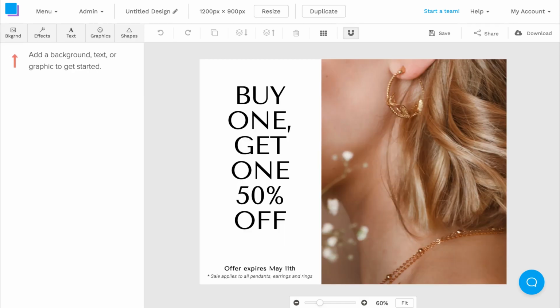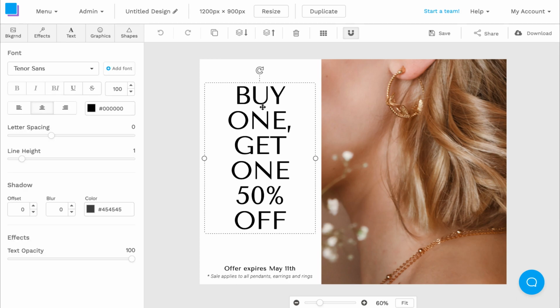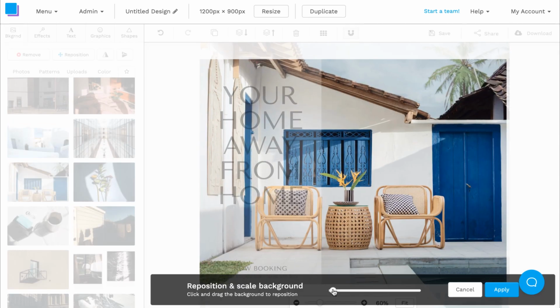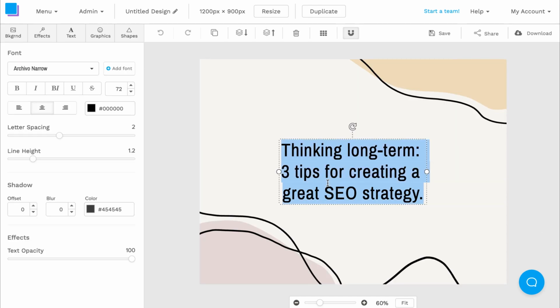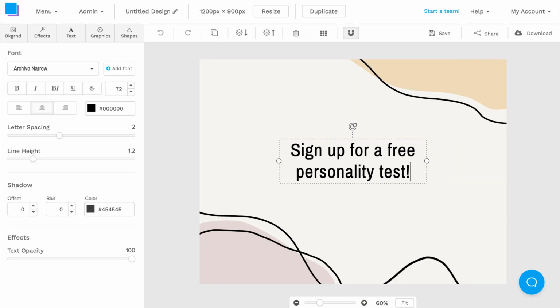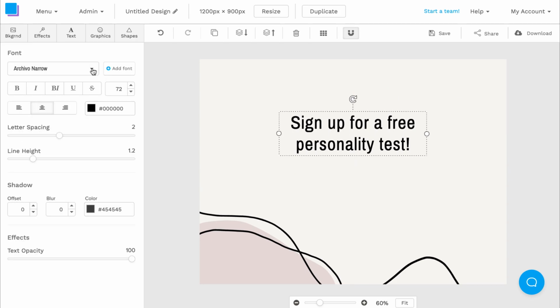Another font I want to show you is called Tenor Sans. This one gets a lot of use around here because it's very versatile and has a very current look to it. The template I have here is great for any type of online store or product, but like I said, this font is very versatile, especially with a white background like this. I'm going to swap out the text and image, and now I can use it for like a short-term vacation rental company.